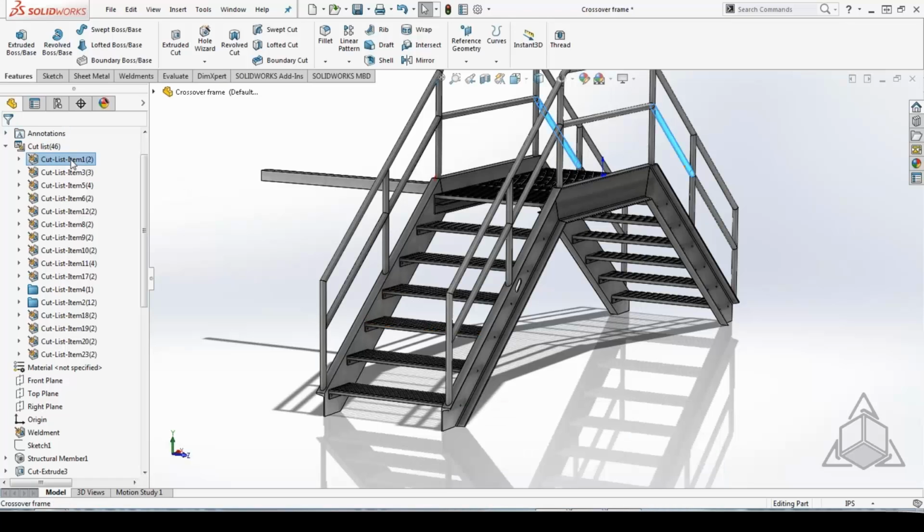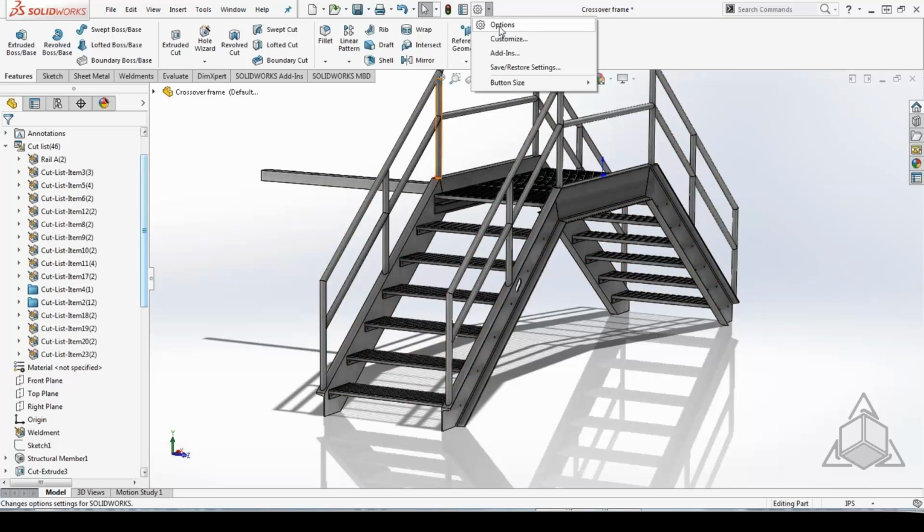Now I can certainly come in here and using the Windows slow click, I can call this whatever I want, Rail A, start to give some identifiers to it. It will continue to give the quantity next to it. And that's okay. One of the things that we're able to do in the last few releases has to do with how the system is going to name these folders automatically.